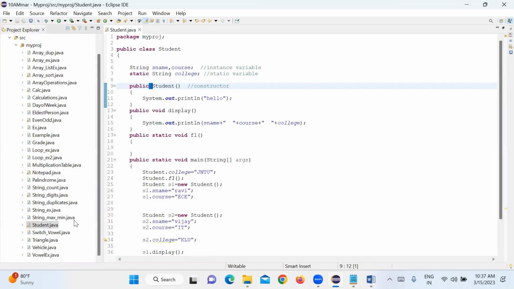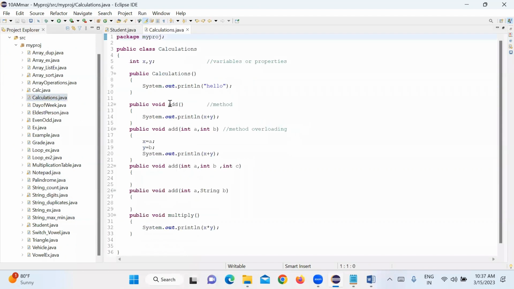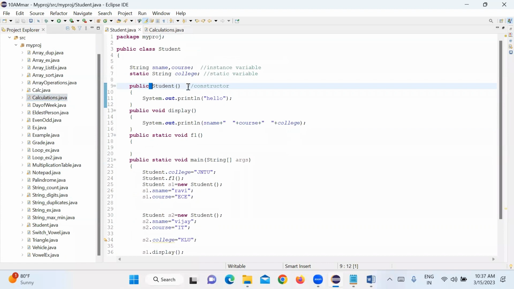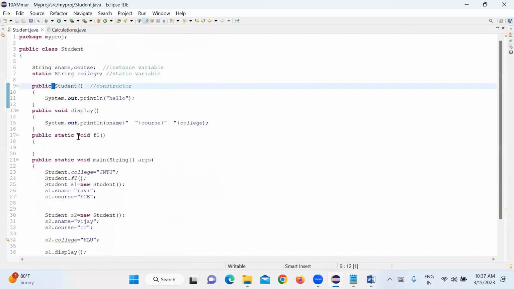Next, one more thing. Methods can be overloaded, right? A method can have different arguments. Like that, a constructor also can be overloaded.